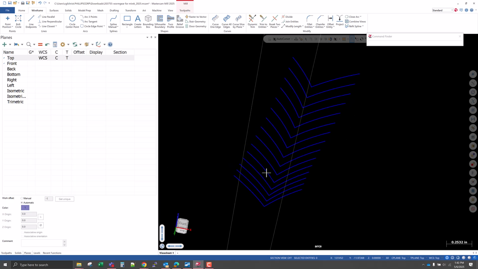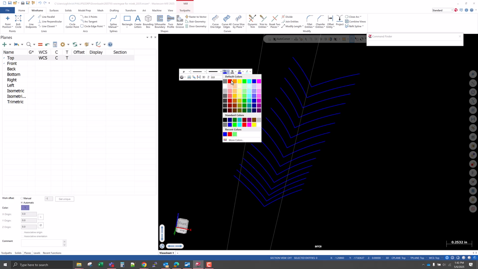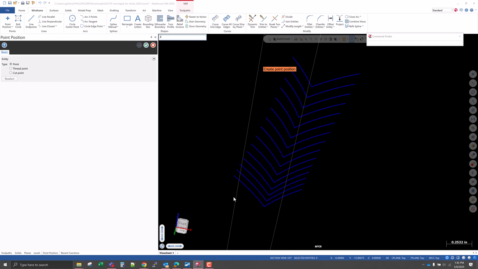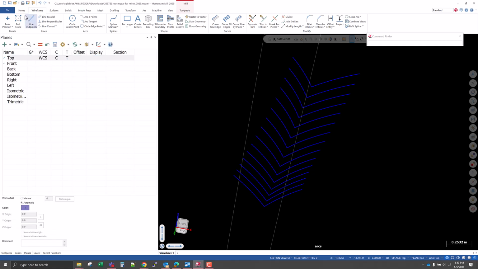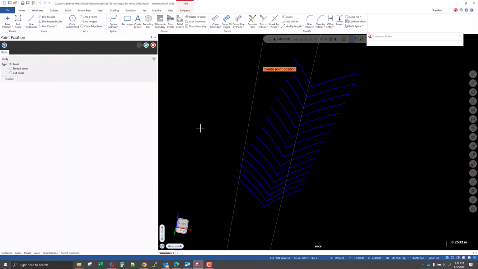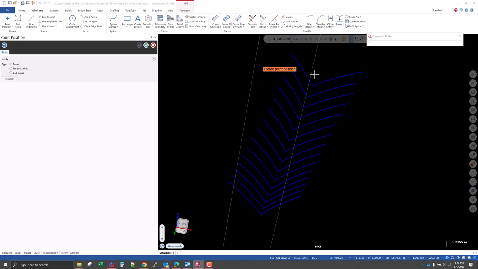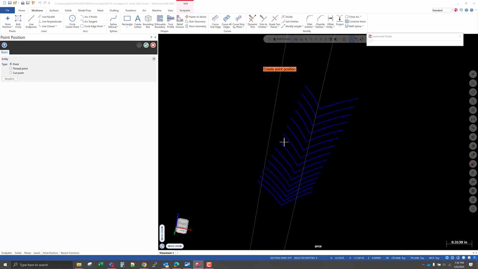Before we do that, let's go ahead and create some other splines to help us. So in this case, I'm going to go into the create point position command. And there's a couple ways to do this. I can lock the auto cursor on endpoint, for example, or you can press E on the keyboard, the letter E, and it will now search for an endpoint position.